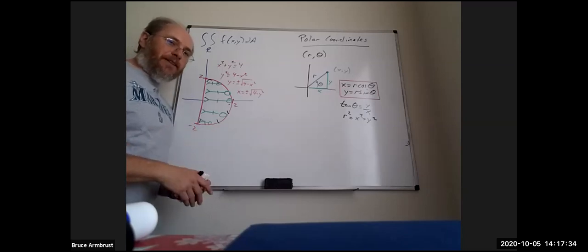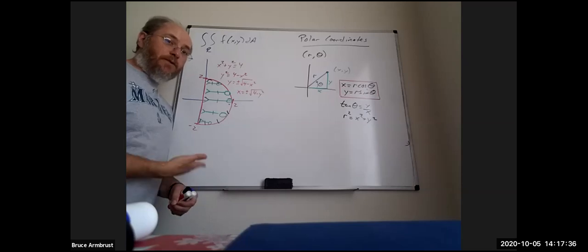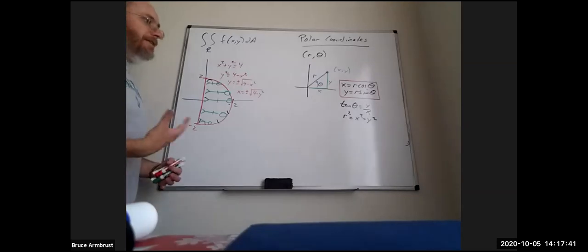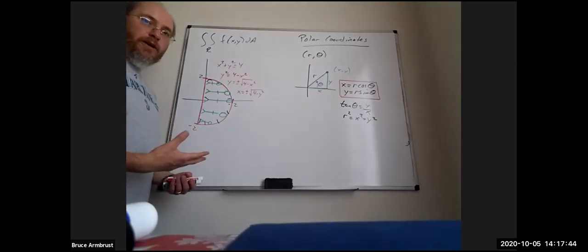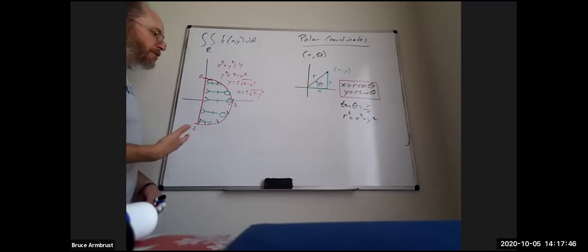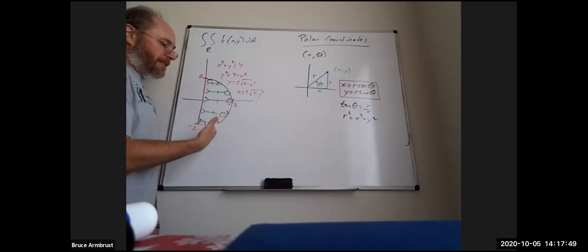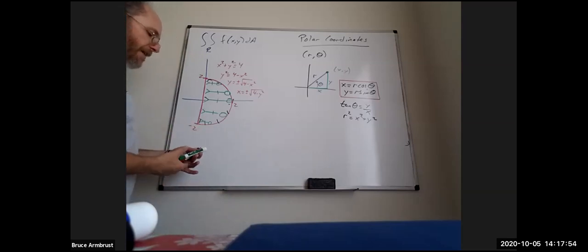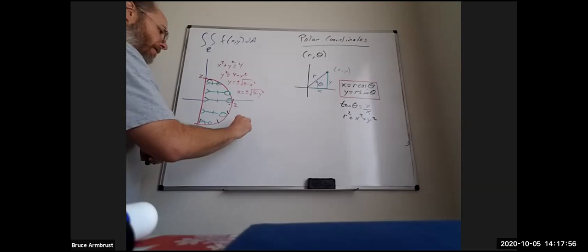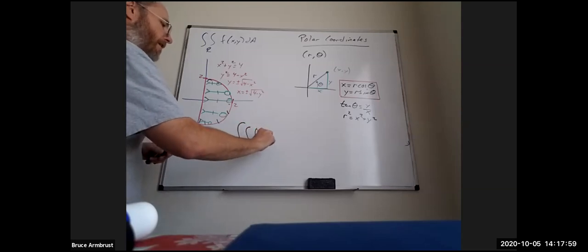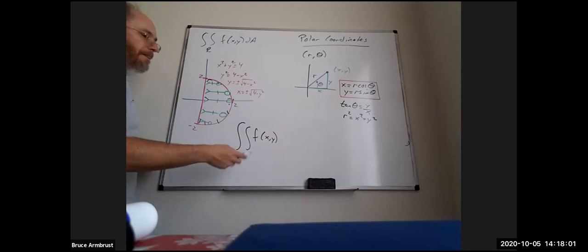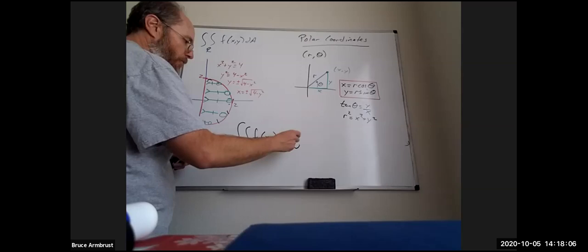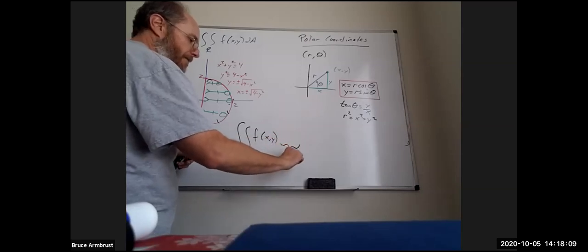But yeah, so anytime you're in one of those kind of situations, one of those shapes, we definitely want to use polar. All right, so the question is, how do we adjust this so that we're in polar? Well, first, let me show you why this would be nice if we were going to do this in polar. So think about this as a polar region. So we'll have our f of x y. Now, there is going to be something that we have to put in here for our dA, and we'll worry about that in a minute, but this is our dA.